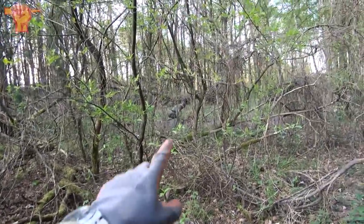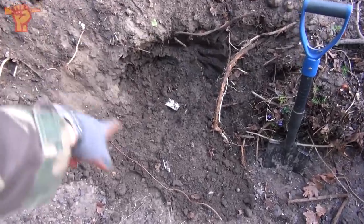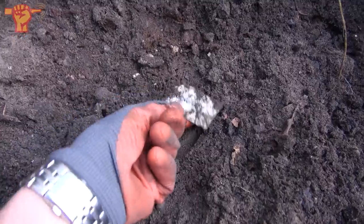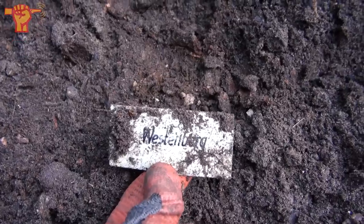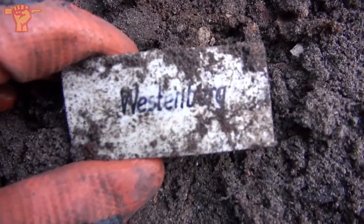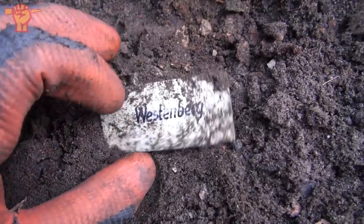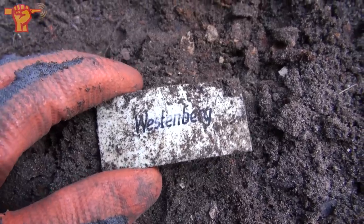We're back at it. Mike started in the dump pit over there and I started over here. I decided to continue my work in this pit and I just excavated a little bit of the edge of this dugout, and another one of those name tags came up. This just fell out of the site. I found a similar one in a previous video — I think it's a name tag from a storage locker or maybe a soldier's chest to keep stuff in, and they would label it. I think this one says Westenberg. So that's a very personal item, that's very cool. I'm gonna be careful with this because I think it's ink, the letters, so I don't want to rub it. That's definitely a cool personal name tag from a soldier.